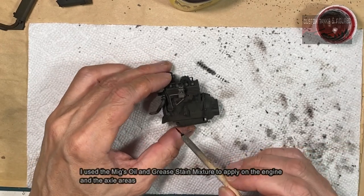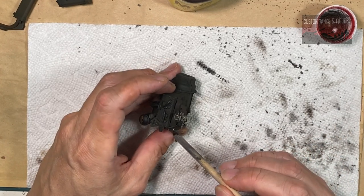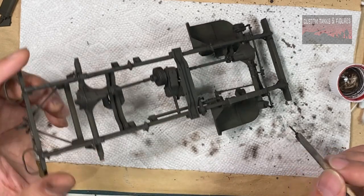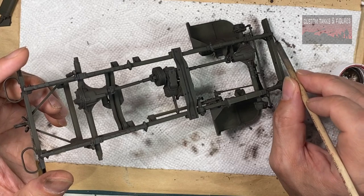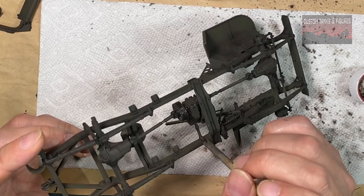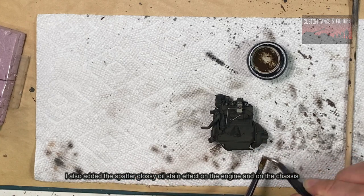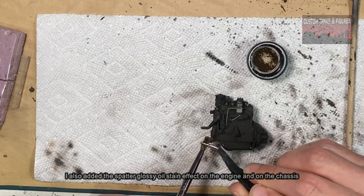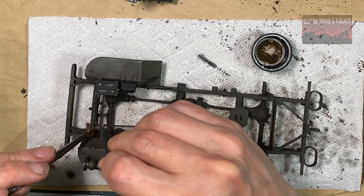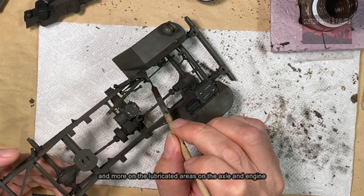I used the MIG oil and grease stain mixture to apply on the engine and the axle areas. I also added the spatter glossy oil stain effect on the engine and on the chassis, and more on the lubricated areas on the axle and engine.